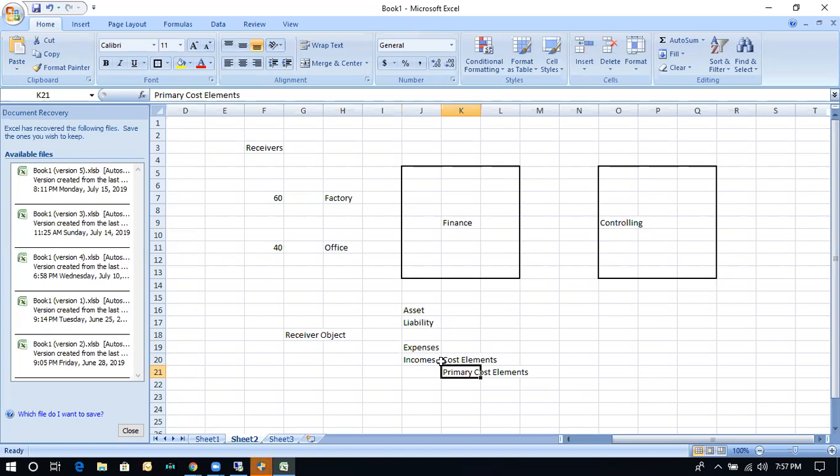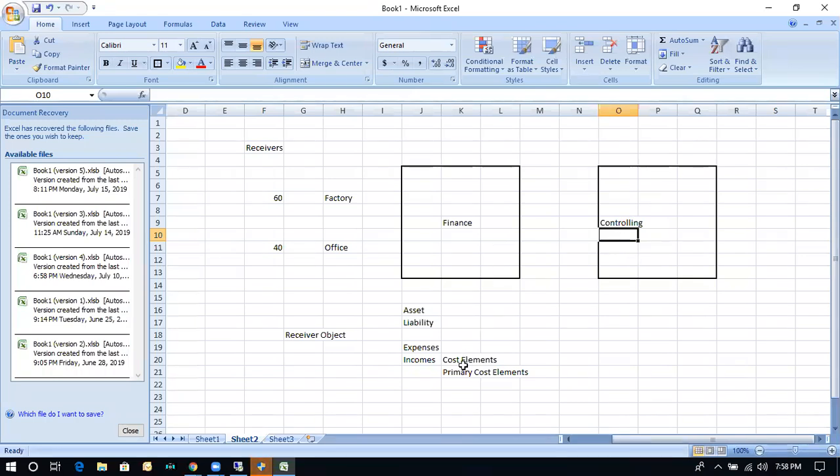And the moment I post any transaction to these expenses, the amount will not only appear in finance, it will also appear in controlling since it is a primary cost element. So you can see the value as GL in finance, and the same value in controlling as cost element.